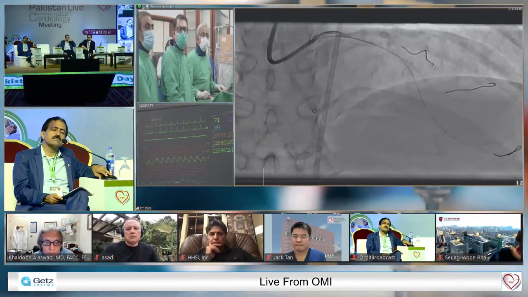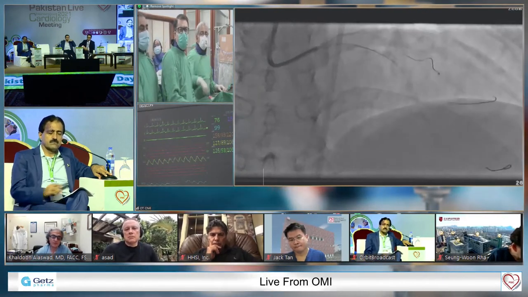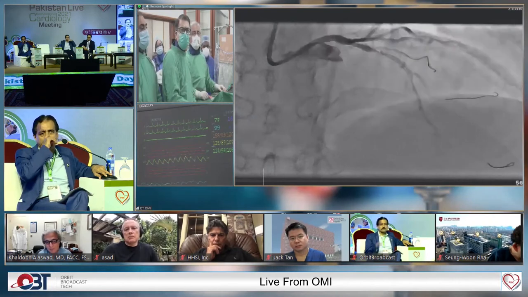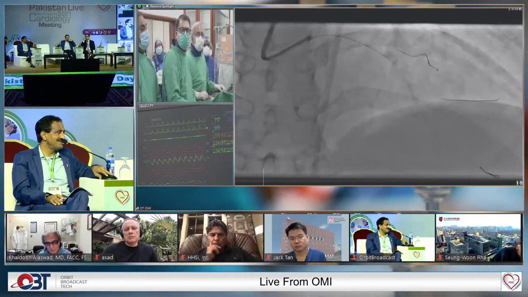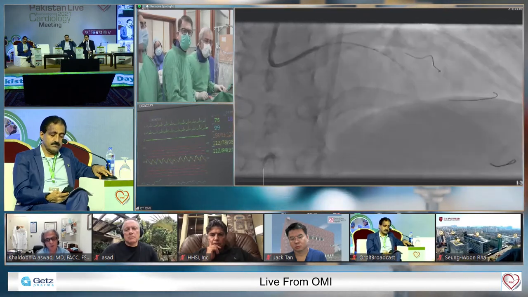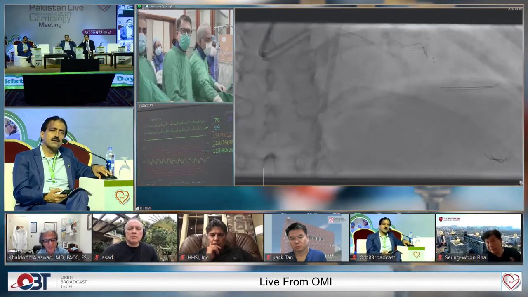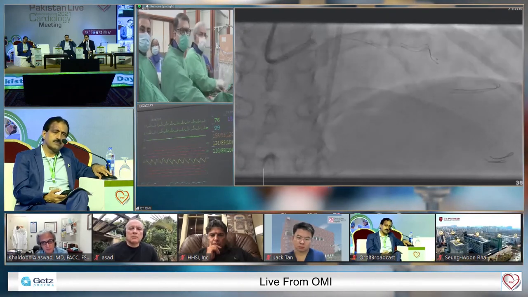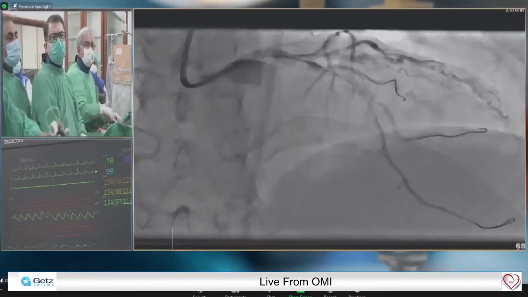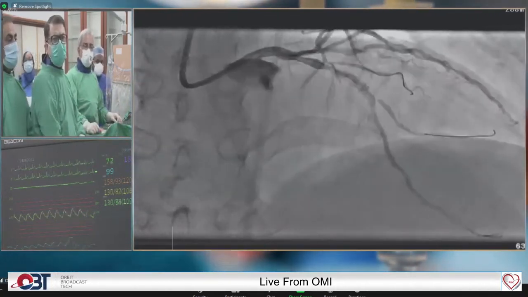Okay, so that's what we have right now. We opened the CTO. We have a small diagonal proximal to that lesion, and now across it we've got a very big diag. How do you think we should go about this? Should we just do a provisional here, balloon that ostium a little, and then stent across it, or do you need us to bifurcate? What are your thoughts on this?